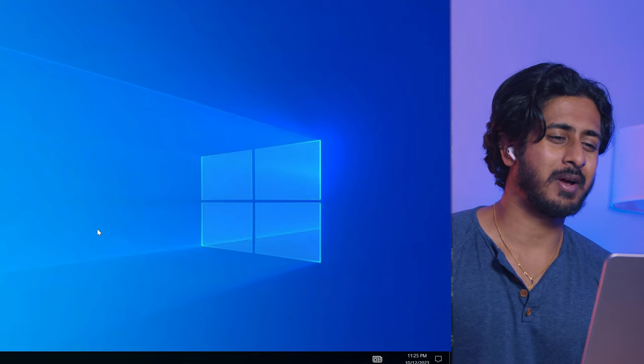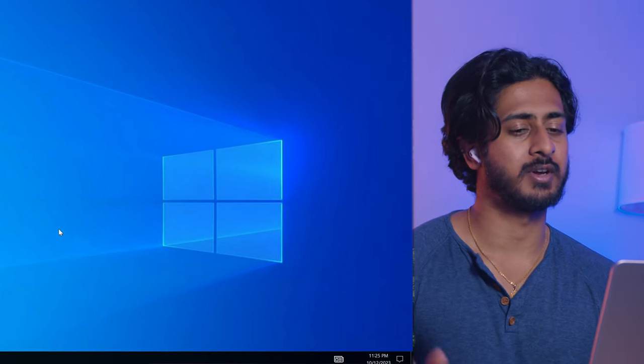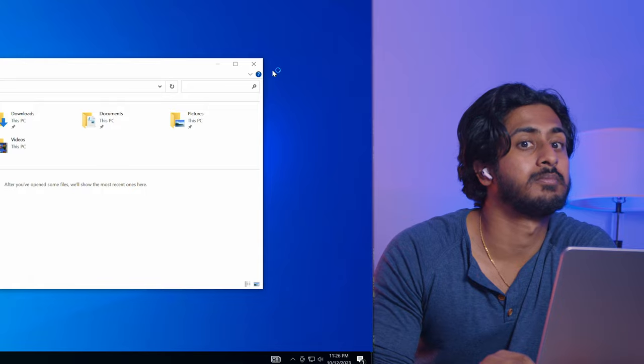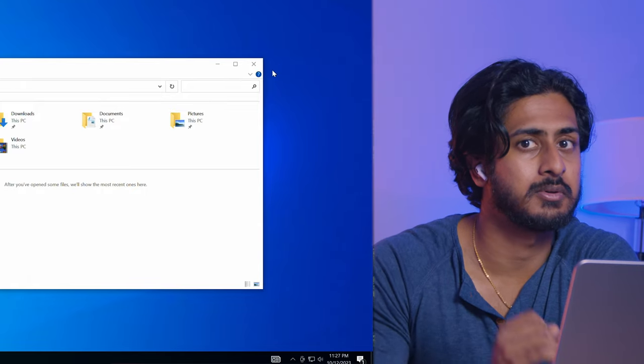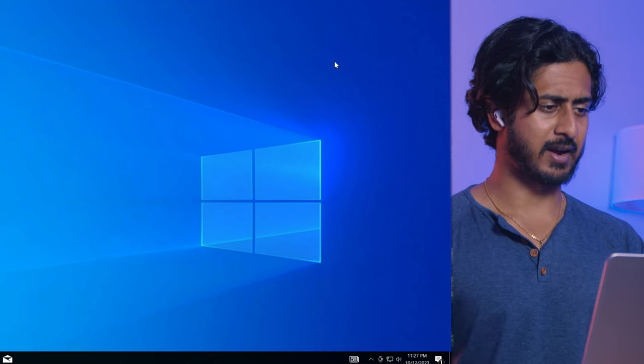I feel like Windows 10 is still not nostalgic. People still use Windows 10 all the time. Kind of meh still. Although Windows 10 is very, very stable and was loved by a lot of people. I like it as well. I think it's time to go a little further back in time to Windows 8.1.